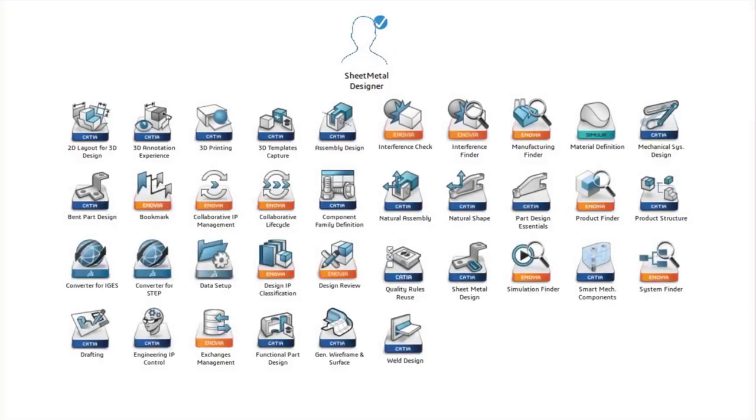So getting started with this, we're going to be working under the sheet metal designer role. Within the 3D experience platform, there's a lot of different roles that you can use and follow. And with this sheet metal designer role comes a lot of different apps that fall underneath it. Everything from bent part design, you have mechanical systems that work with this. These are all apps that pertain to that sheet metal designer role. Today, though, since we're just covering the fundamentals, we're going to be focusing on just one of these apps. We're actually going to be focusing on the sheet metal design app.